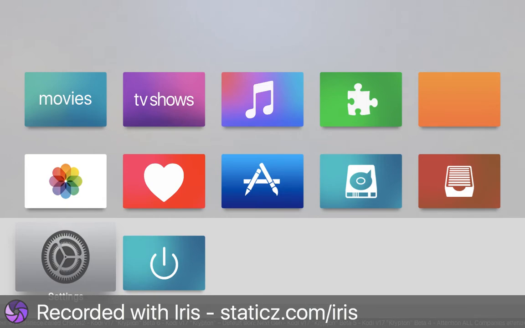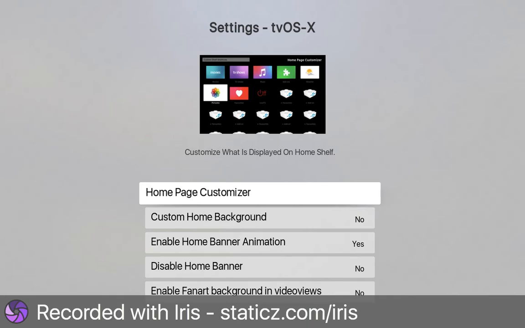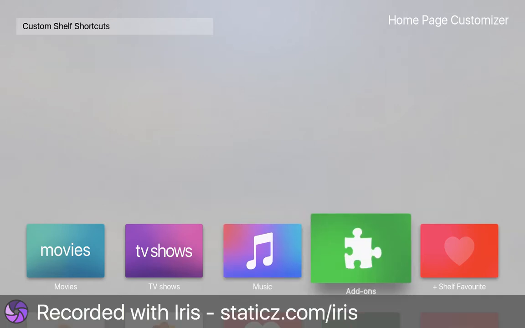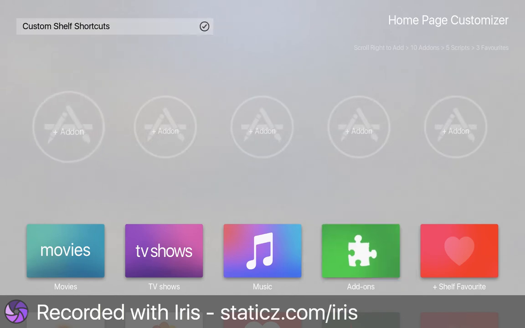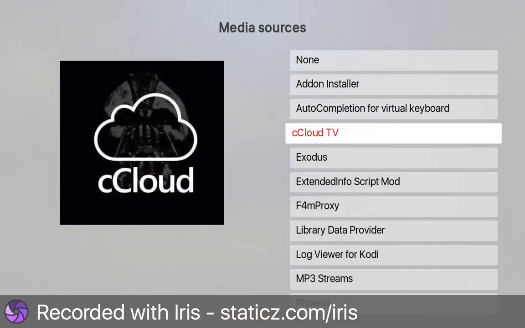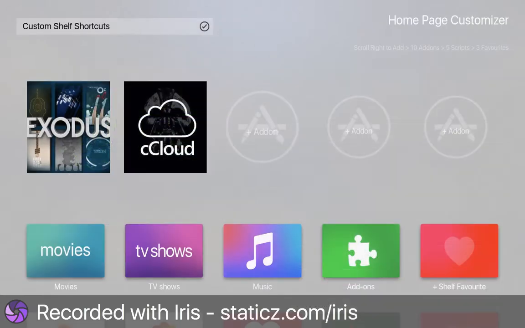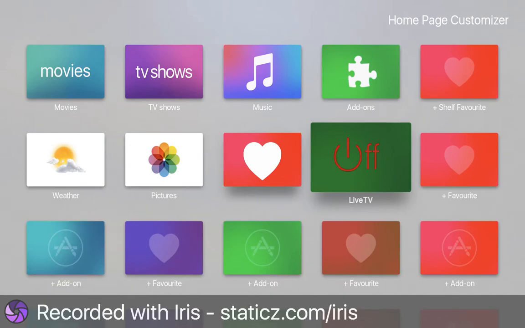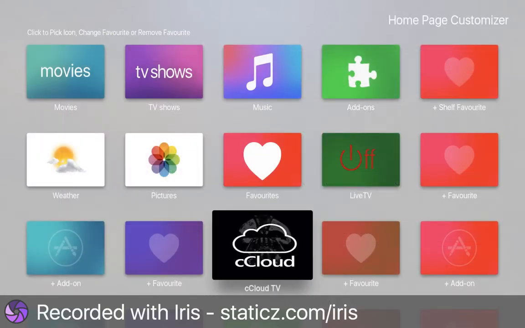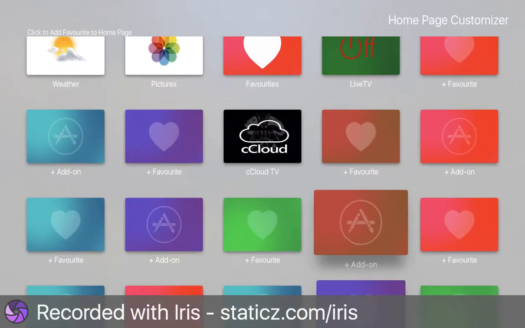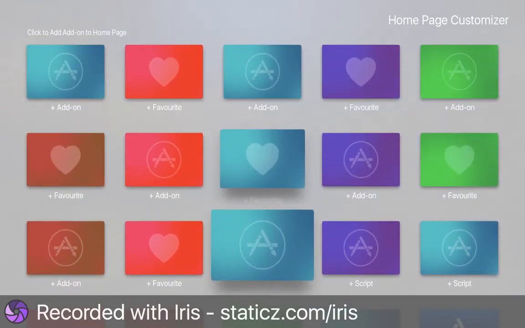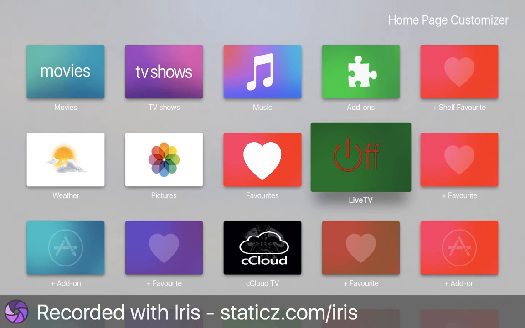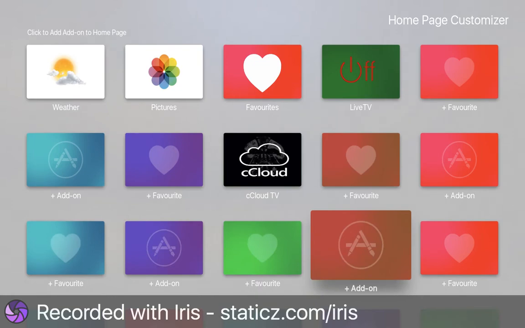Right, so the first customization thing that you can play around with is in skin settings and homepage customizer. So from here, you're able to do a bunch of different things, such as shelf shortcuts. So if you wanted to put your favorite add-ons in the shelf, then you can go ahead and do so. You can also add favorites, so you could add your favorite TV shows in there, which is great. You can also add those same things right on the screen itself, and you have tons and tons of options in order to do that on the main screen, which is awesome. So that's the first line of customization with this skin, and I quite like it. You can't rearrange the icons yet, but I find this is sufficient enough.